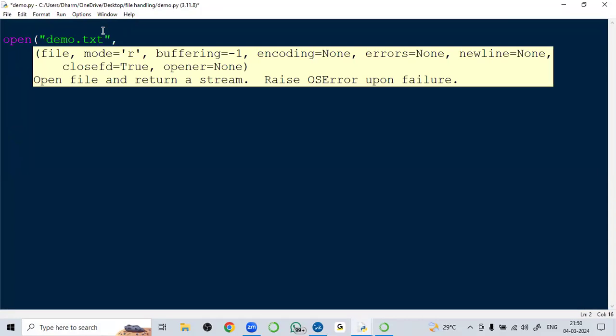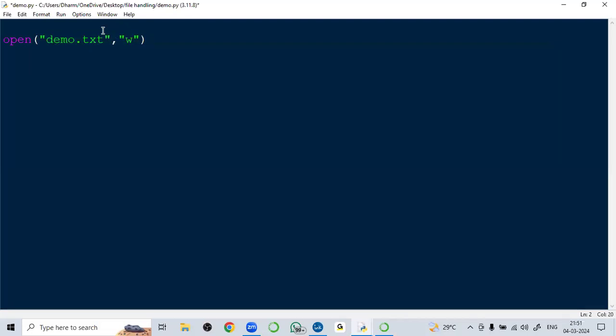If I need to open it for the first time, I need to open it in the write mode. Now I'm just giving some variable.